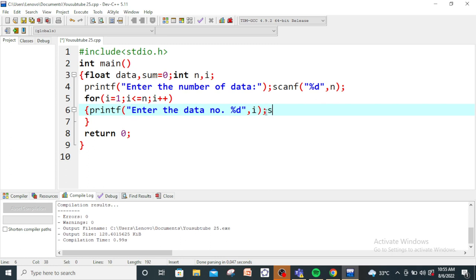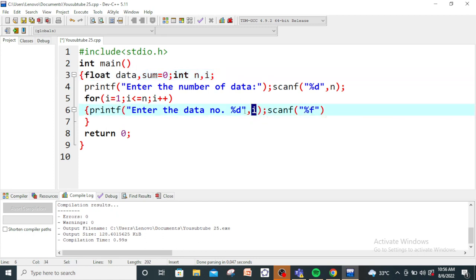Thereafter I use the scanf function to scan the data. %f is the format specifier, because data is under the keyword float. Float means decimal numbers, and for decimal numbers we use %f.